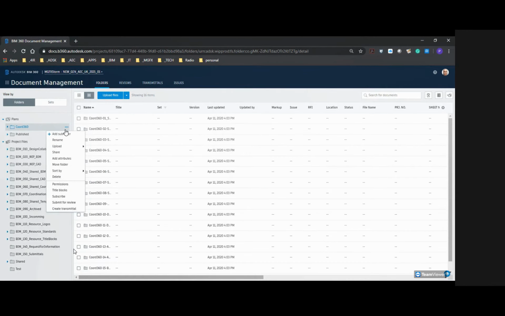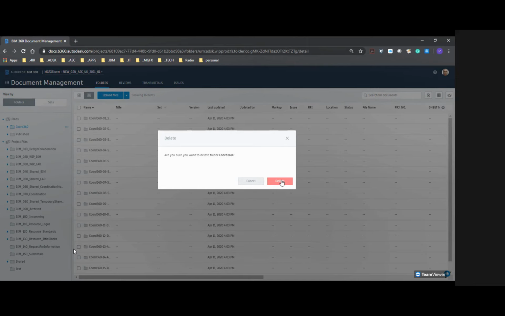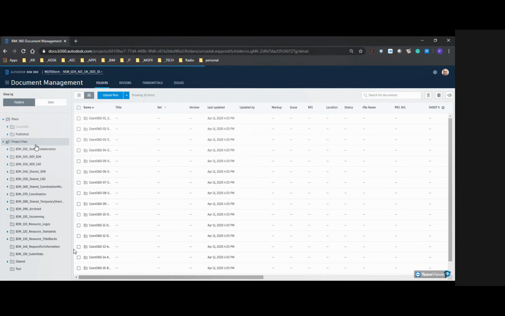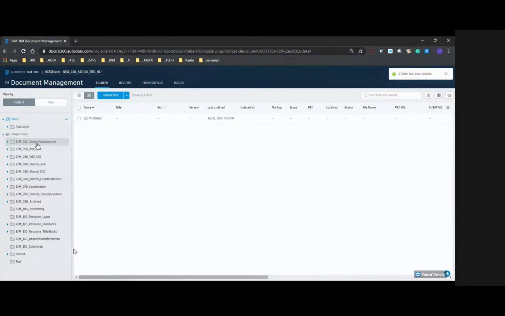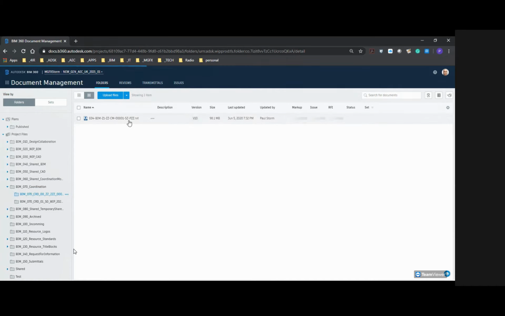There we can see that the coordination folder, we can now delete from the plans folder, and we can just work in the project files folder. So they've changed the API. So I prefer to work in the project files folder now. And then right at the bottom over there, we'll see that we've got that coordination folder that I'm showing you now is the one that I've created for the clash detection. And within that folder, I've created a design file, although it's not part of any team. All right. So it's a workshared folder. And then this is the shared folder.